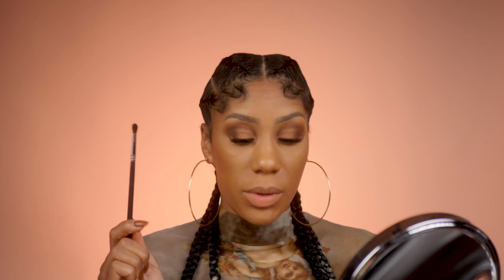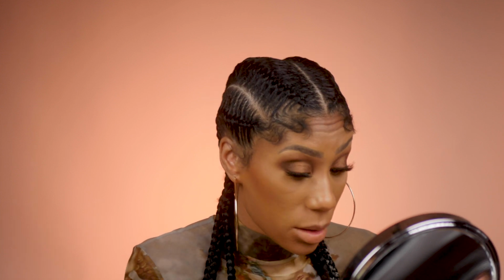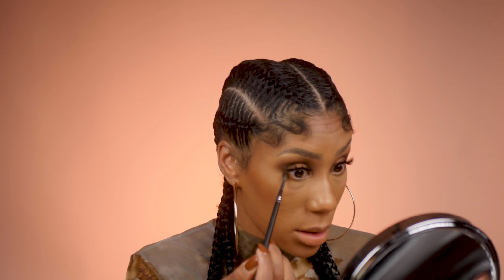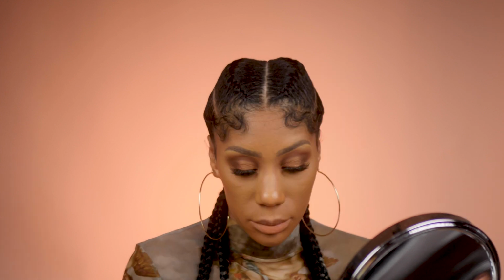So now, using that same smaller blending brush, this is the Morphe 506, I'm going to start to kind of smoke out the lower lash line. So I'm going to start with the Uninterrupted shade first. And this doesn't have to be super neat, so that's why I'm using this detailed but rather large brush. I'm going to tap into Bots, the second brown shade.